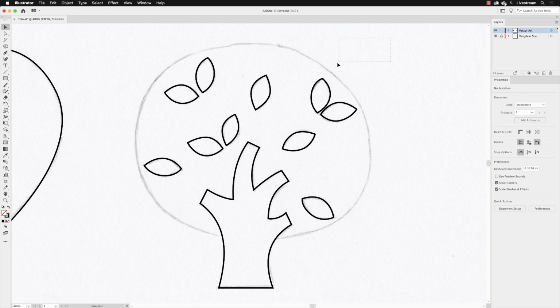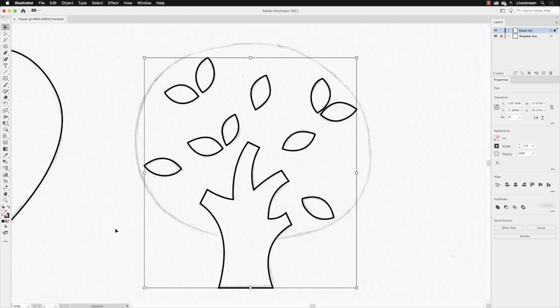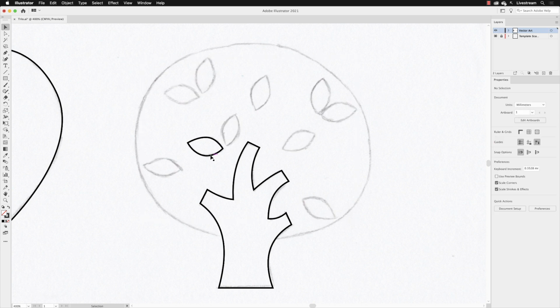I'm going to click and hold down the mouse with the selection tool active and drag across all of that artwork really. I don't want to select the tree trunk, so I'm going to hover my cursor over the black path of the tree trunk in there. It has to be the pointy end of your cursor over the black portion of the path. Hold down the Shift key and Shift and left click to deselect the tree trunk from the selection. And then I will hover over and Shift and left click on that leaf there. That should leave me with just the remaining leaves. If I hit the backspace key, I can delete them.